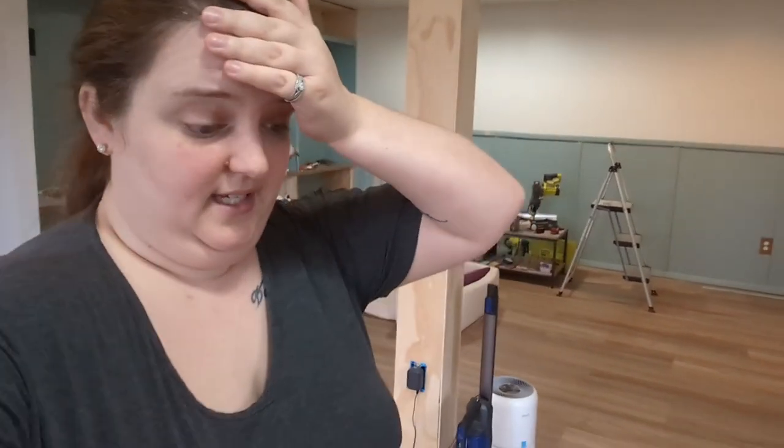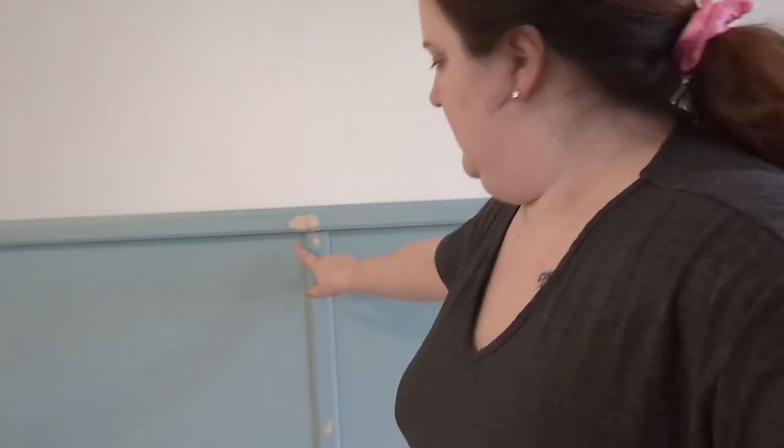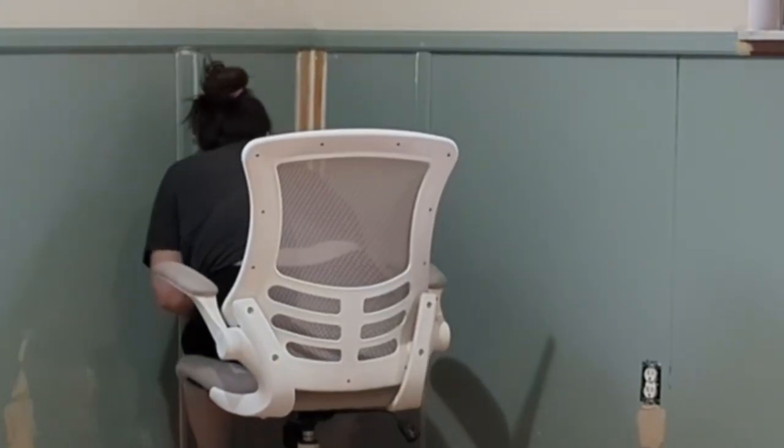Hopefully the last day of renos as far as getting everything to the point where we can move furniture in. So here is what we still have left to do. I went around and filled the nail holes, so I have to sand and touch up this. I am also going to be caulking this, making sure everything is just real nice and clean and smooth. Caulking the baseboard, caulking up here, just everything nice and seamless.